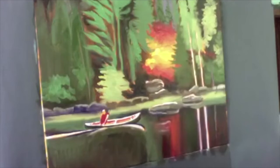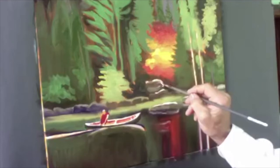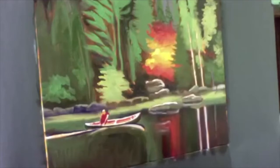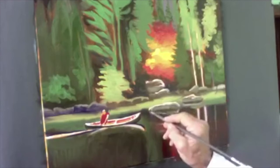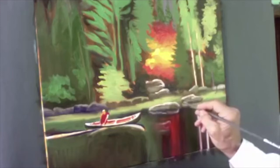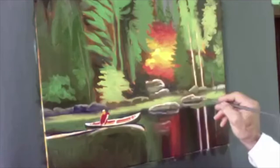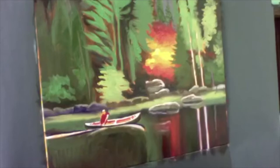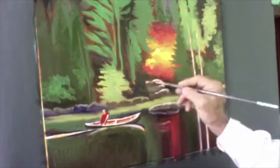Okay, so take my smaller number two bright brush with my rock highlight. Just going to restate that. Restate it here. So when I first laid in that white shape in the rock, that was just so I could see my white design. And you can see as it's developing, as I'm what I call tweaking it, just some warmer tones in the rock.